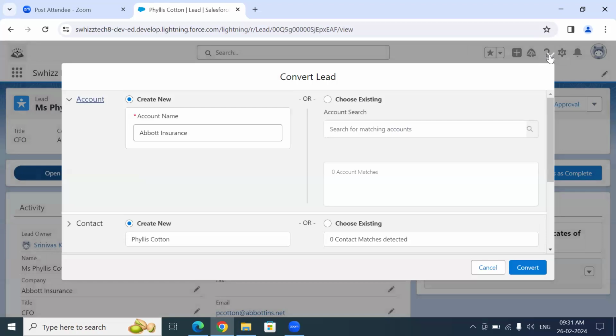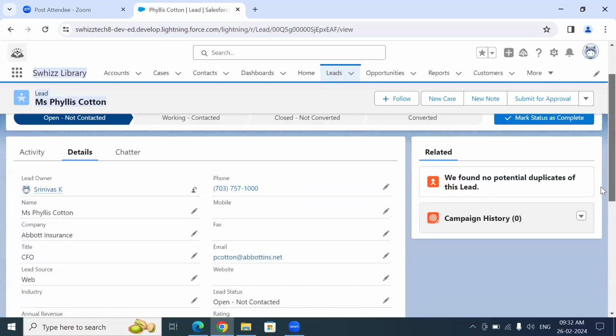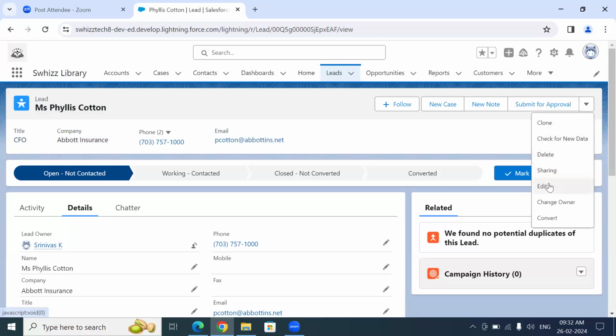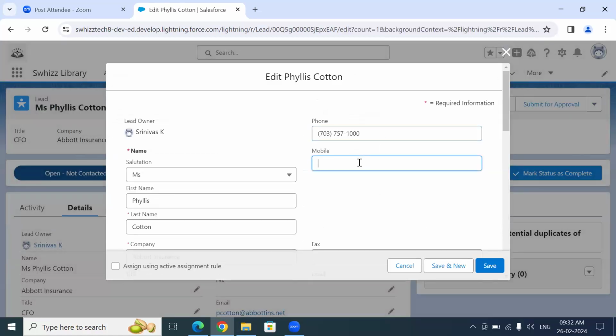Before that, just a second, let me edit this record and supply values for some fields that are not captured. First of all, let me edit this record, then I will show how to convert. Mobile number, I will also supply some value.